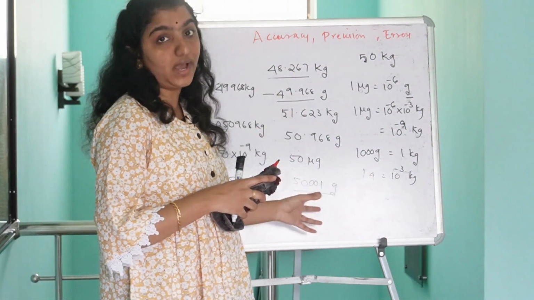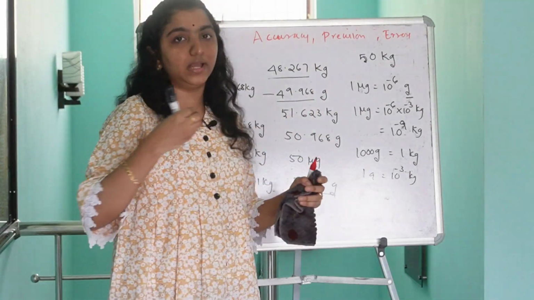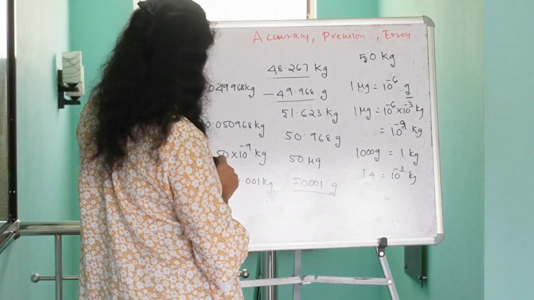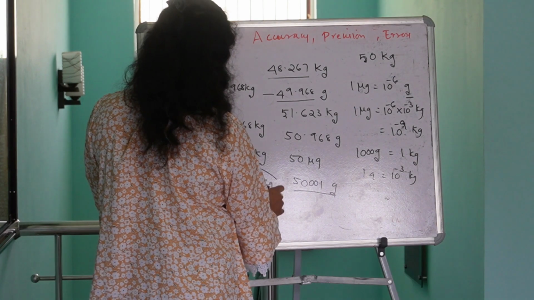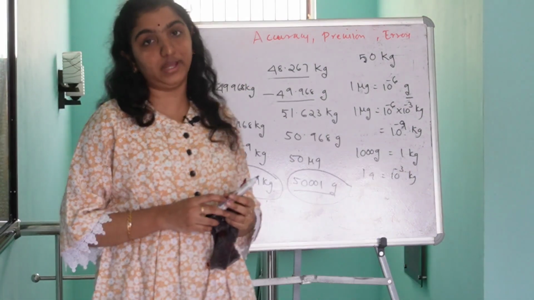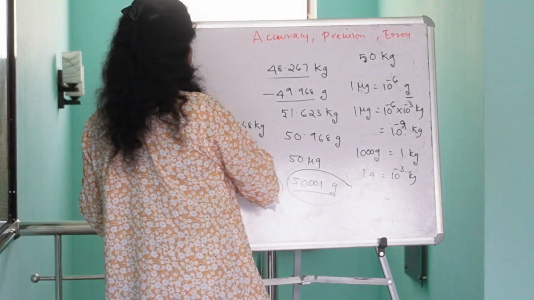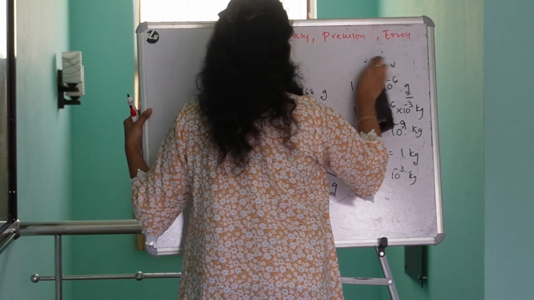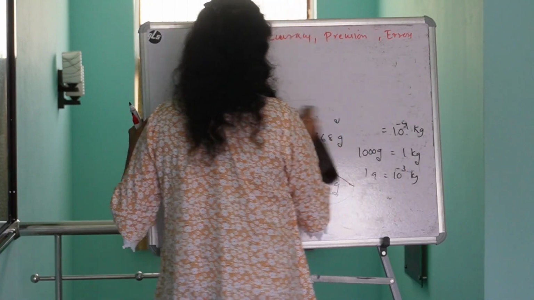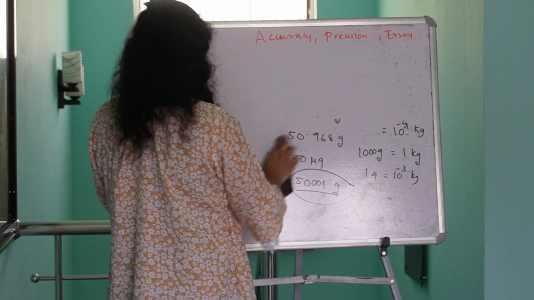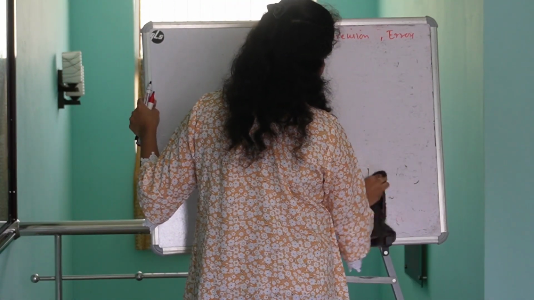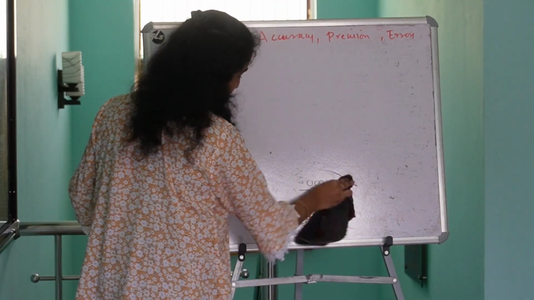Now, after converting all the given values into kilograms, a single unit of your choice, you can find the most accurate value. So here in this case we can say the most accurate value is 50.001 kilogram, isn't it? So the last value is the most accurate value among all these given values. Is it clear? Yes.